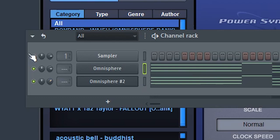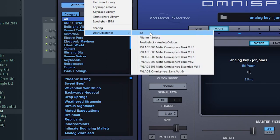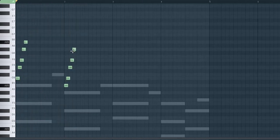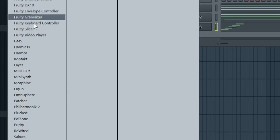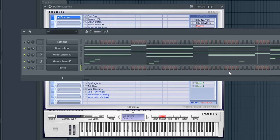I'm just gonna turn this down a little bit and add a couple more layers in here. Find another maybe bell sound. I like this kind of analog sounding. I think I'm gonna add one more sound. Let's try another plugin, like Purity. Let's go with the Ocarina. Every time I hear Ocarina, I just think of Zelda.